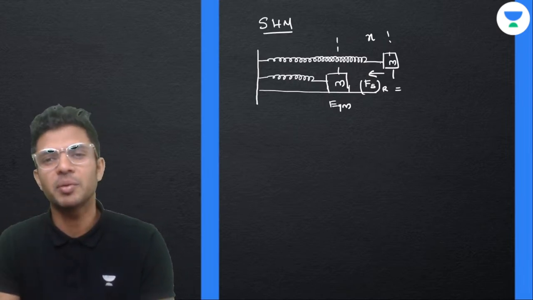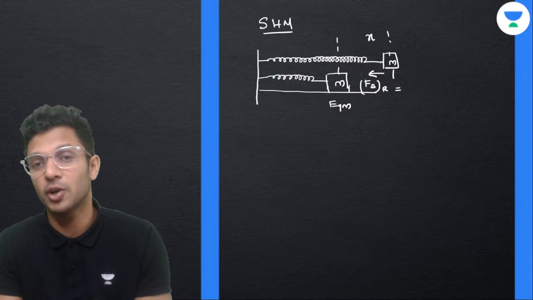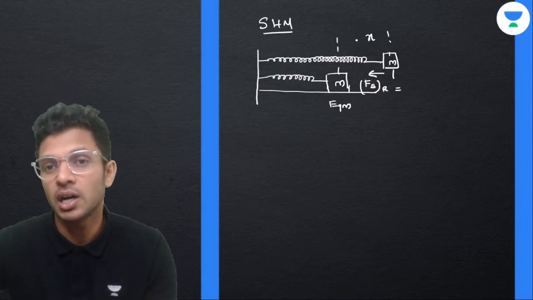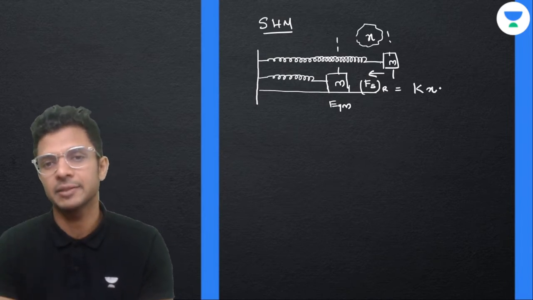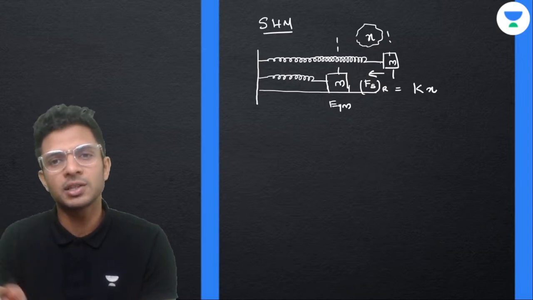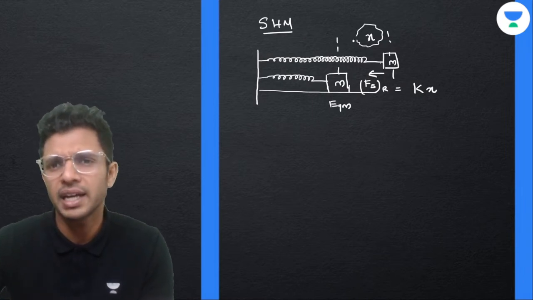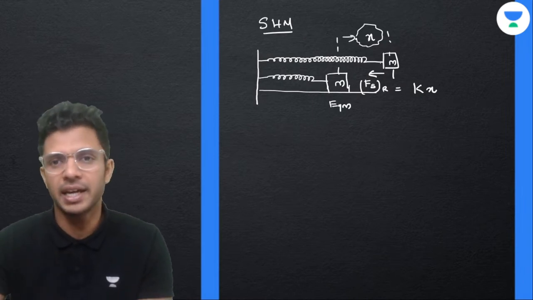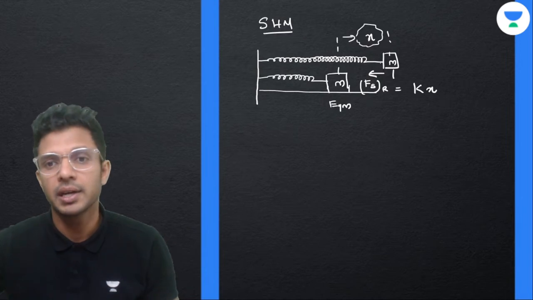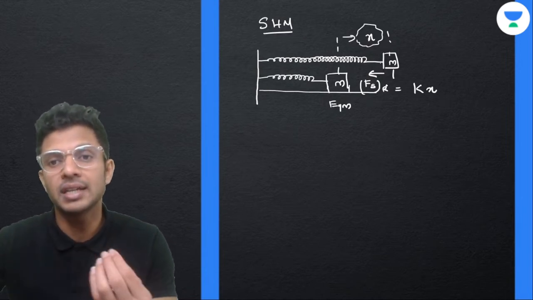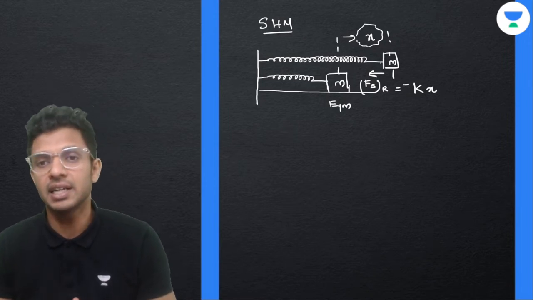How many of you remember the formula for spring force? If it is stretched to a displacement of x, the formula was k into x. The spring force that will be acting on this mass when there is a stretching length of x is equal to kx. But you have to know that this displacement is towards the right. The spring is stretched towards the right, so the x value is positive. What about the spring force? It is towards the left. So, in order to represent the direction of spring force, we will be putting a negative sign with the formula.